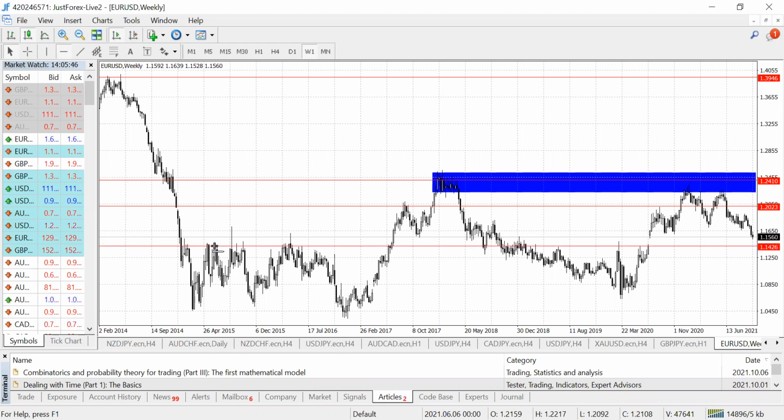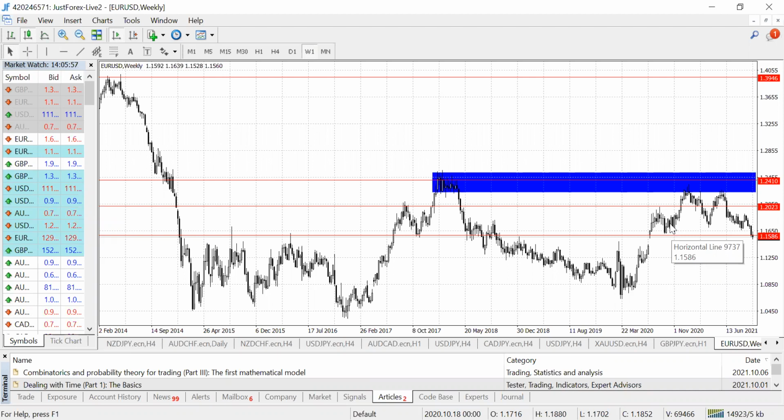Then we have where the current price is. The current price is at this particular zone. If you check well, this zone is where we had the previous resistance zone. The previous support zone was at this particular zone. If USD was selling, once it reached this zone, it bounced upwards, meaning this one remained our major support zone, and that's where we currently have Euro USD. So Euro USD may reject this support zone, or break it and move to that particular area. That's on a weekly time frame.